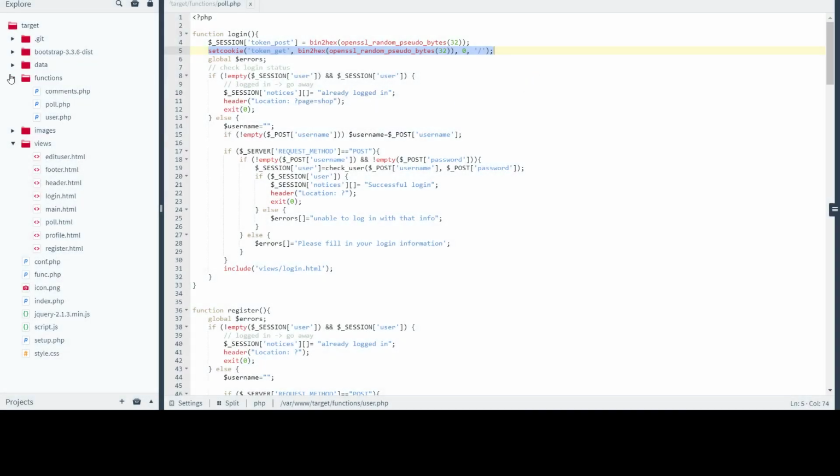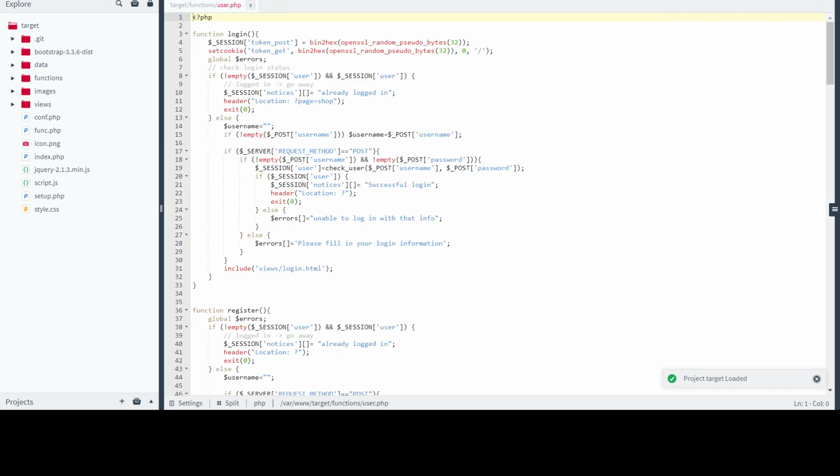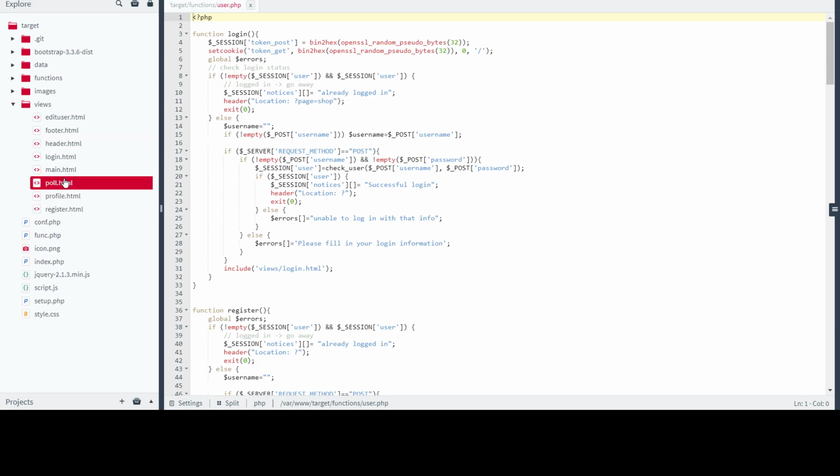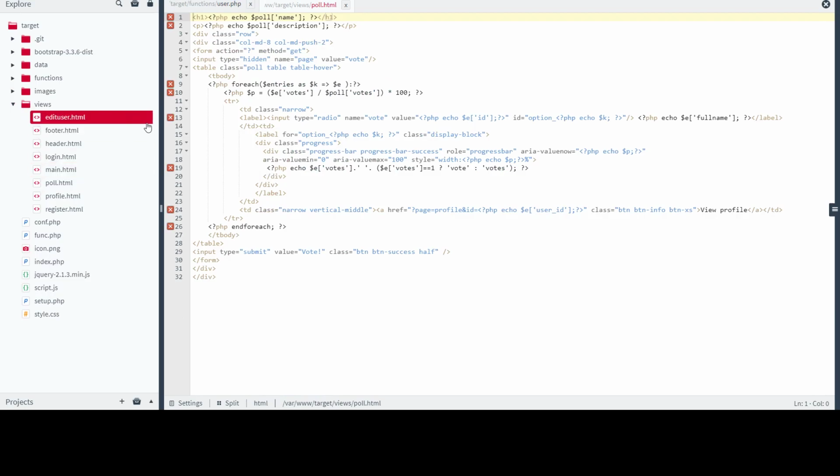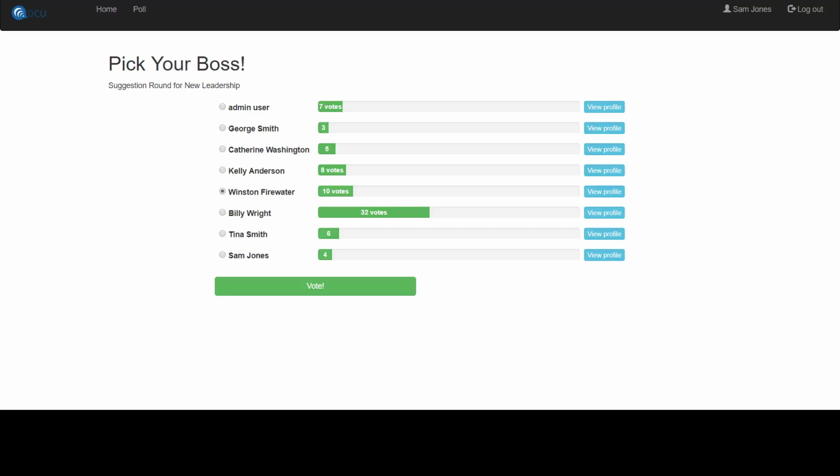Okay, so the next place is to go to the form. I need to go to the form. I think in the poll HTML, there is a form over here. Let's refresh the page. Okay, so views, poll. Okay, so here, this is the poll HTML web page, which is this page over here.